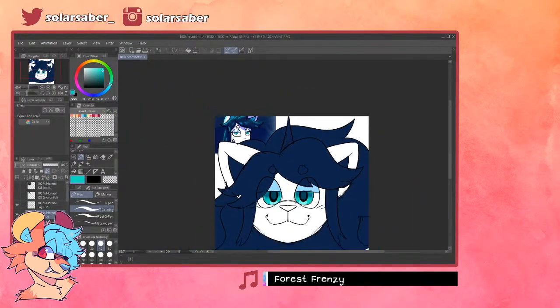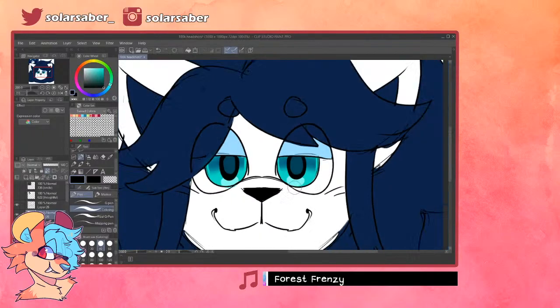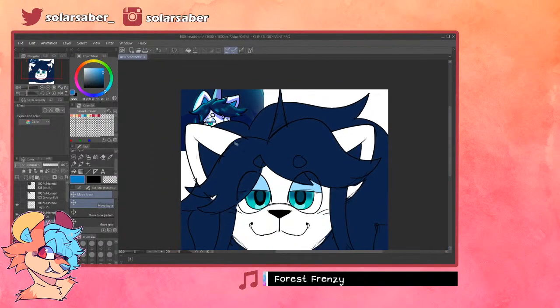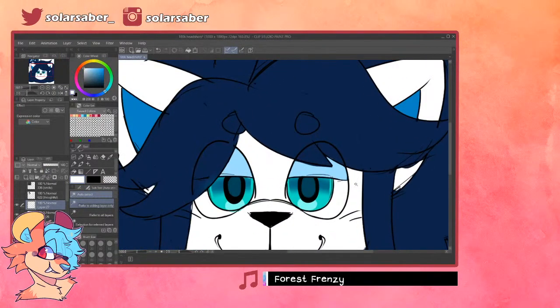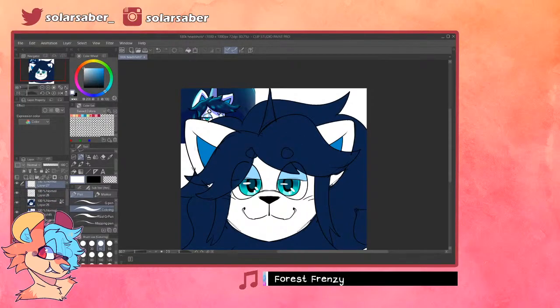Okay, what? Okay, the nose is just kind of black. Alright. Okay, now let's color in the ears. They are blue. Alrighty, now let's add some eye shine. Okay, we are finished with that one. Good to go.